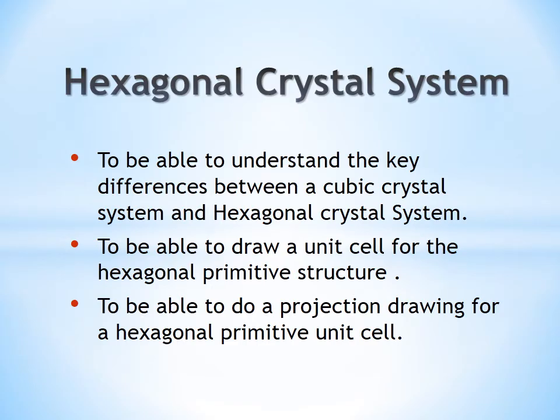Hexagonal crystal system. By the end of this topic, you should be able to understand the key differences between a cubic crystal system and a hexagonal crystal system, to be able to draw a unit cell for the hexagonal primitive structure, and to be able to do a projection drawing for the hexagonal primitive unit cell.